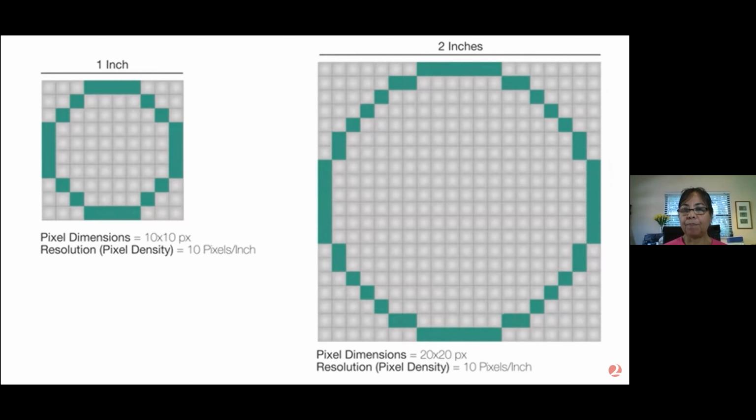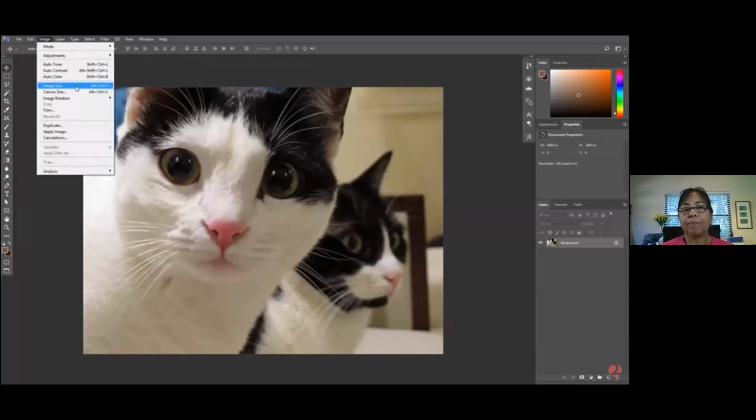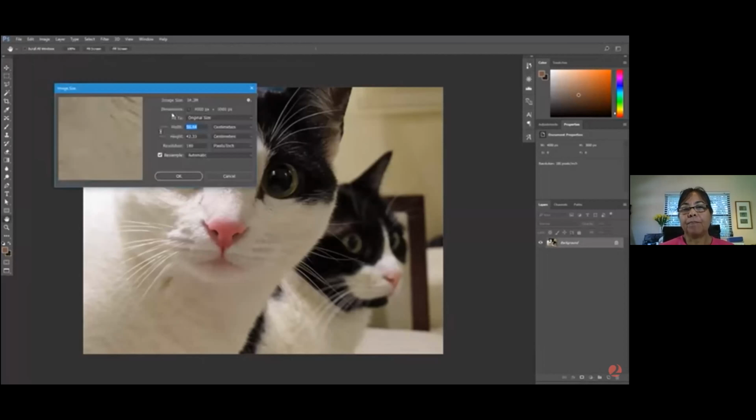Let's take a real photo and open it in Photoshop. Now let's go to image size. Here where it says dimensions, you can see that this image is 4,000 pixels by 3,000 pixels. Our image is made of this number of pixels, and the resolution is 180 pixels per inch. Take sure resample is unchecked, and we can use the width and height values to change the print dimensions of the image. Let's set our units to inches.